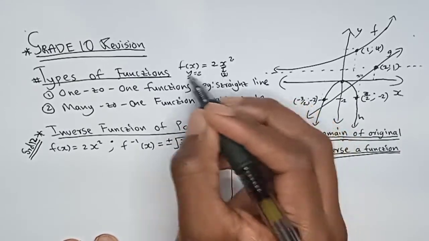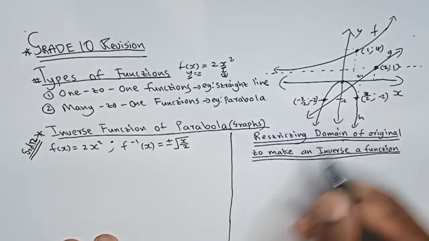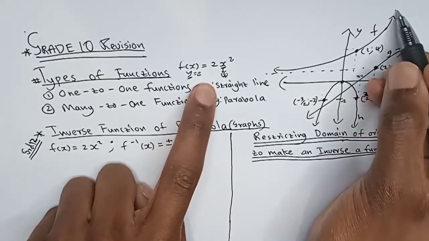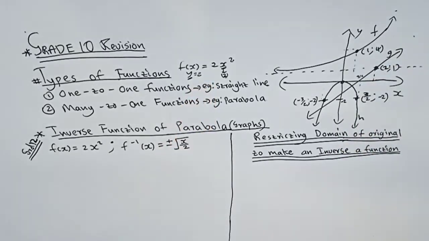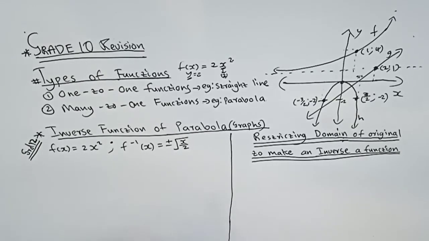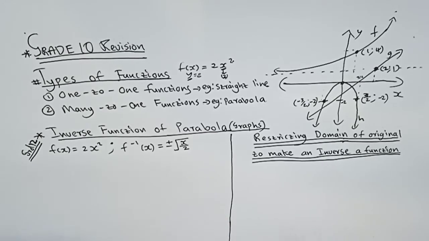And if you were to plot this on a Cartesian plane, you would just say where x is 2, you go to 2. Let's say here it's 2. Then you go to 8, then you would have a point somewhere above there. So this is basically a function. I don't want to go deep into the textbook definition of what a function is. We're not doing that here. So now I want you to understand that there are types of functions. There are functions and there are graphs which are not functions, but I'm not going to dwell on the ones that are not functions. I'm just going to talk about the ones that are.